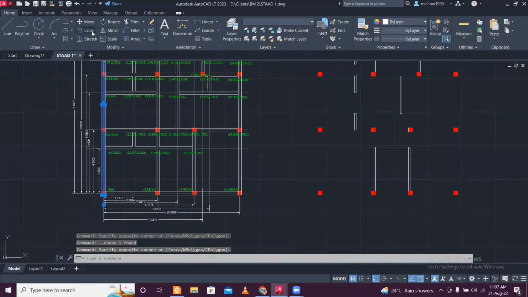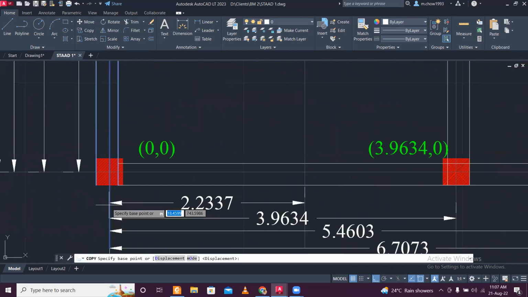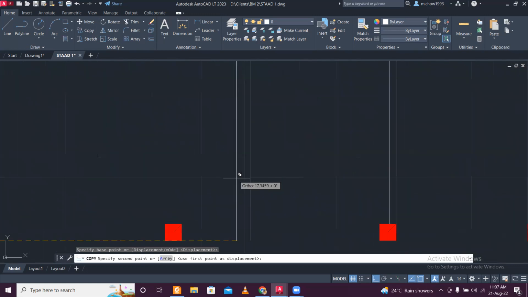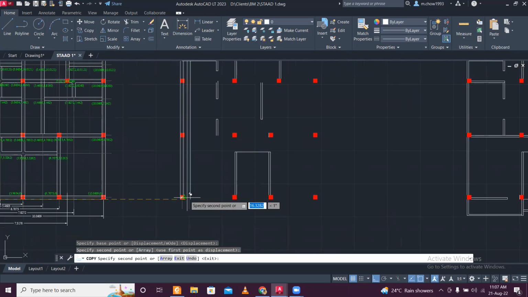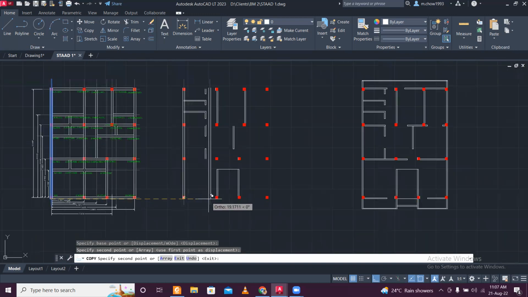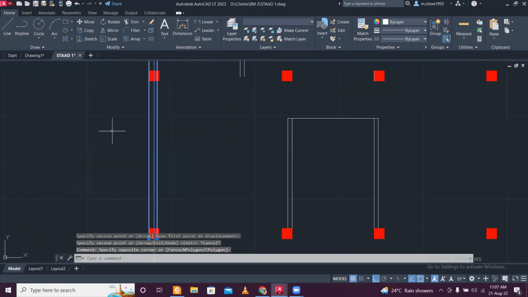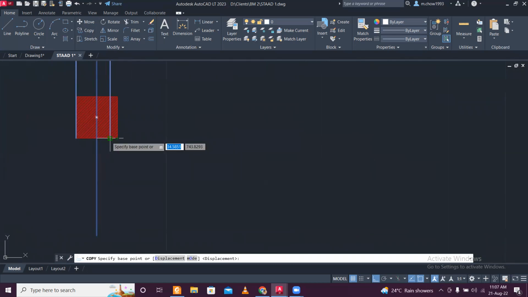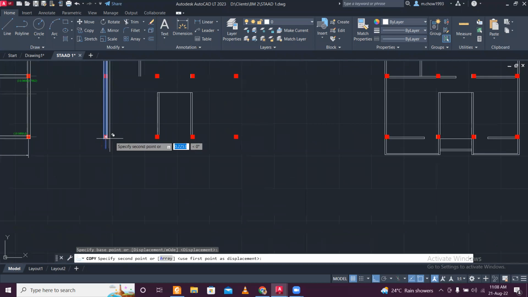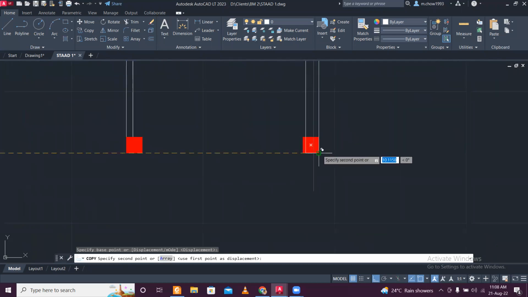Copy. First one, we did it. And for the second one, we copy this, and we'll take this side as the reference point, this one, and then paste it here.